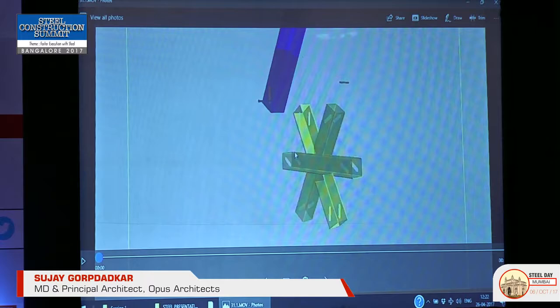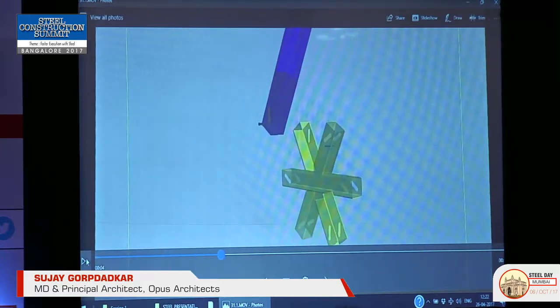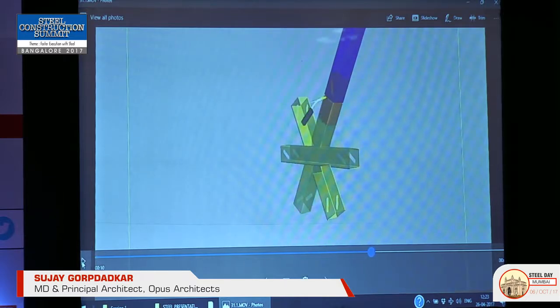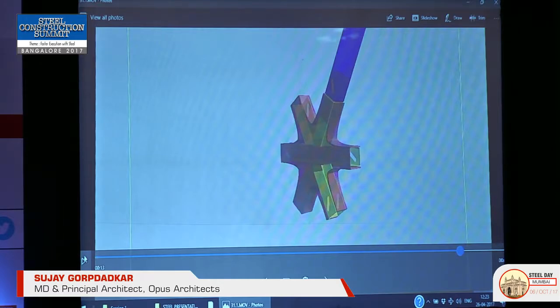Now I'll just come to this. If I can quickly play this. So essentially, we took the strut tube and we inserted a sleeve inside and had a peg which held the sleeve in place, and then moved it onto the pre-positioned node, if you like. So it goes onto the node like that. The pin is out, and then the inner tube slides in. And there is a stopper tube at the bottom where we had pre-installed it so that the tube would be positioned in a perfect place, and then you weld across onto it. And then the cover plate comes and joins in. So this was a simple detail that was worked out.